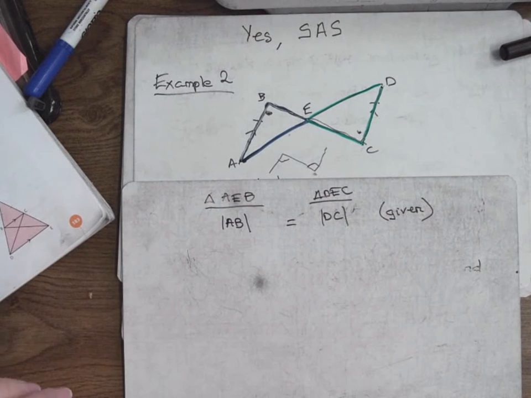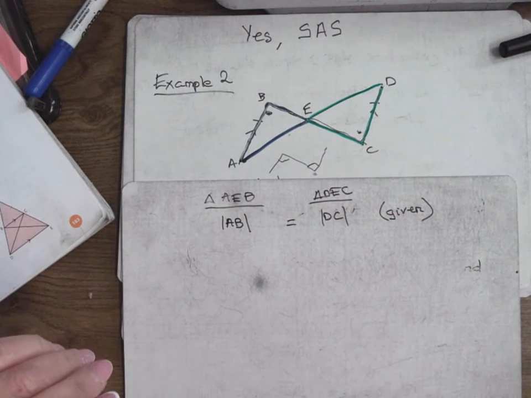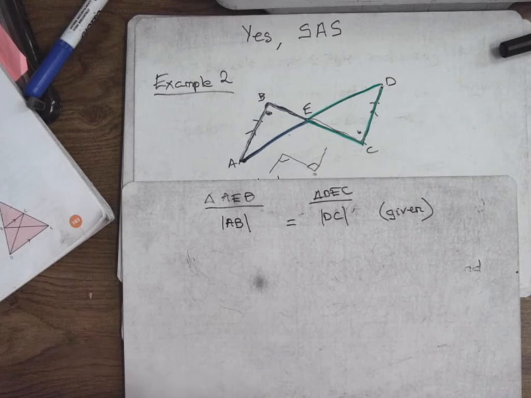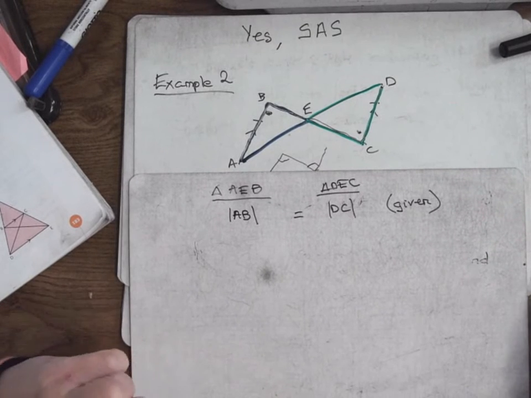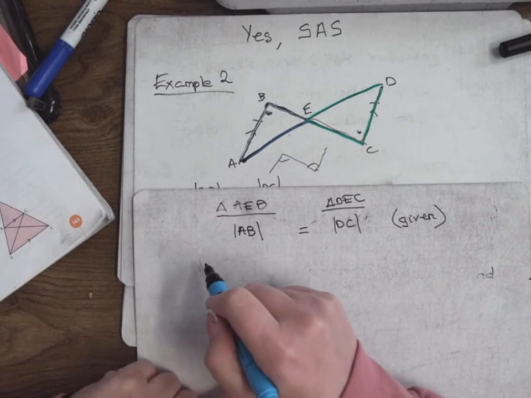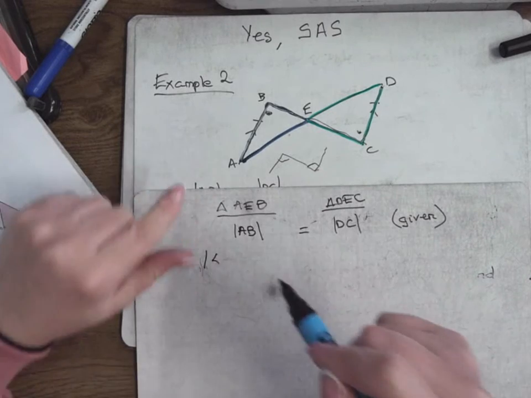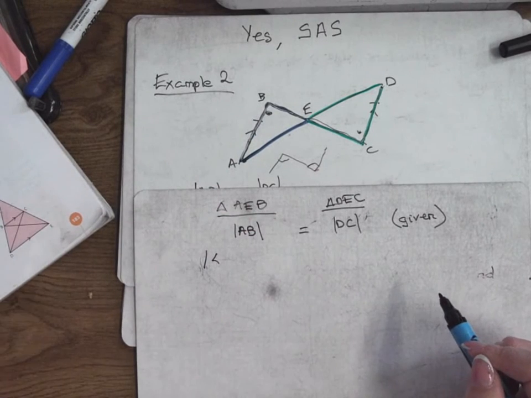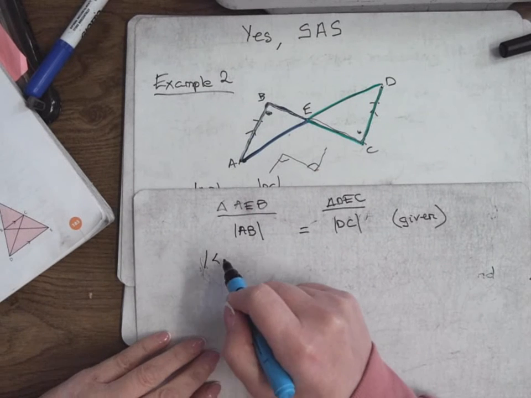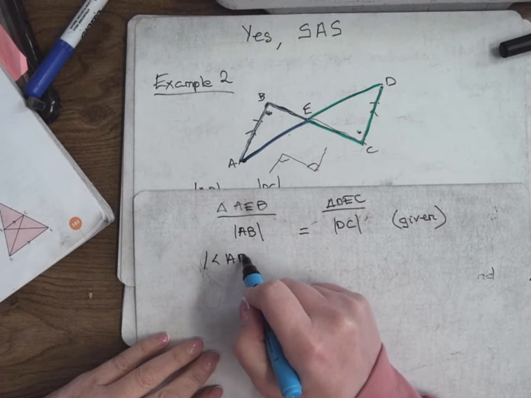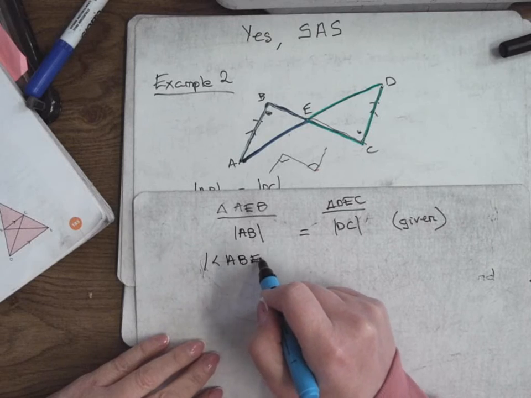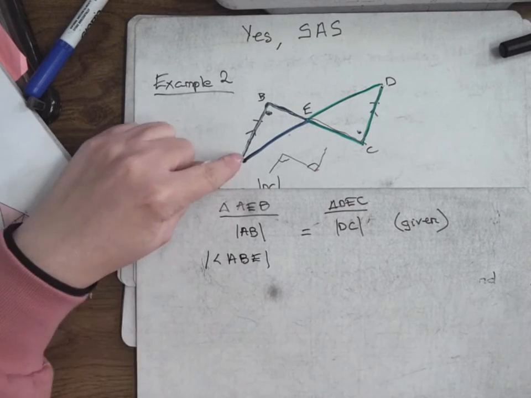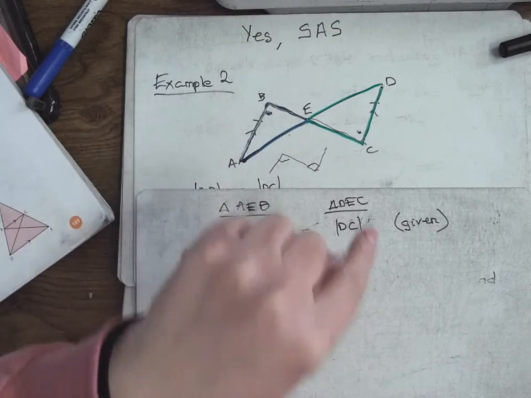Now, if you're not good at naming them properly, you could put a 1 and 2 in each angle and say angle 1 equals angle 2. But we're going to name them properly because we're good at it. So what are we going to call it? Angle what? What's this angle called? Name it. It's at B, but use the 3-letter name. ABE. Very good. ABE. So it's at B and it goes from A to B to E. You name the letters around it.